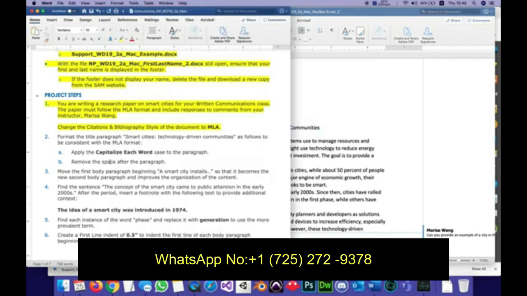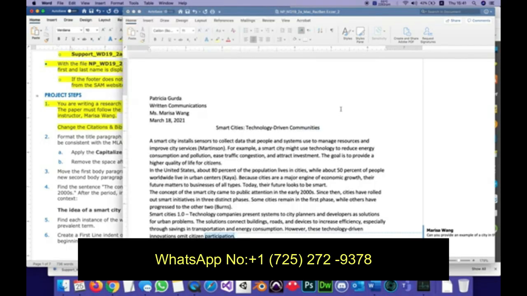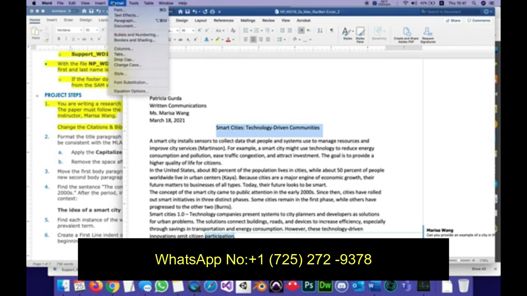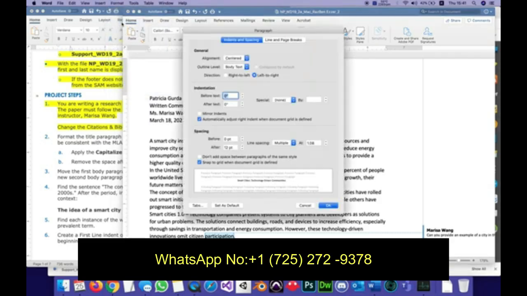So S is capitalized and C is capitalized and so on. Then remove the space after the paragraph. Now this gets a little tricky because I can see a space, but I can't click on it to remove it. So to remove the space after the paragraph, if this was Windows, there would be a little icon right here for opening all the other paragraph options. You can see that in the training. On Mac, I can see those same options by going Format Paragraph. It'll give me the same window. Again, if you're using Windows, look at the training and it will show you exactly how to get to this window where you see all the properties of a paragraph.